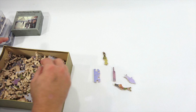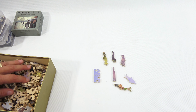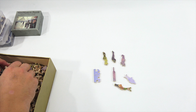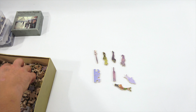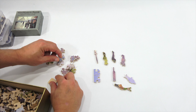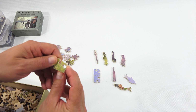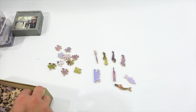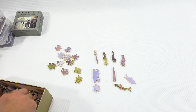And then, here, let me just take out some of the unique shapes so you can see. That looks like a leg. That looks like someone's leg. And yeah, it looks like a little sword. And then you have a lot of just regular pieces. Oh, and there's a little corner which gives you the number and a little detailed information there. Here's another edge. Does not go there.